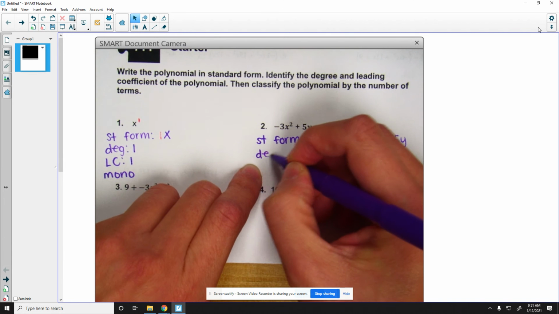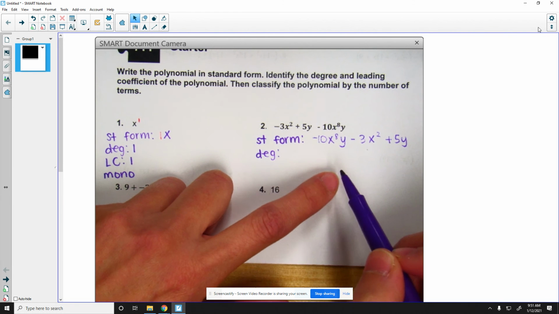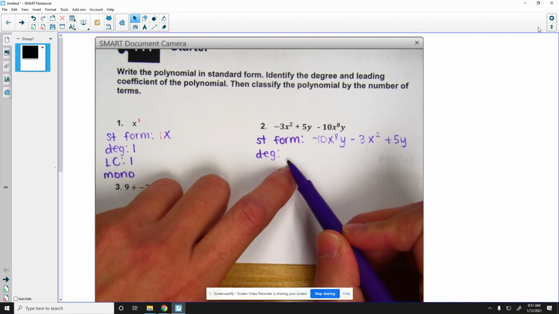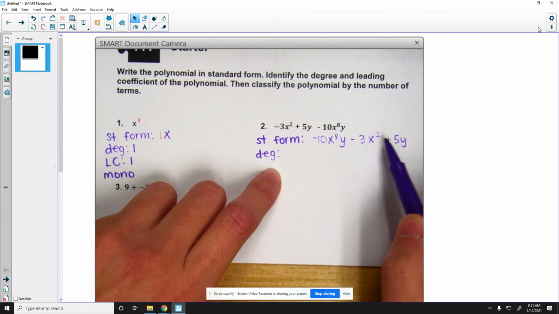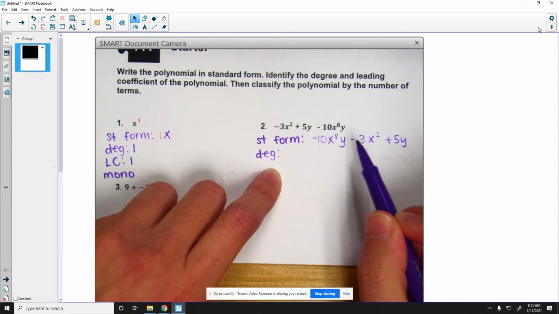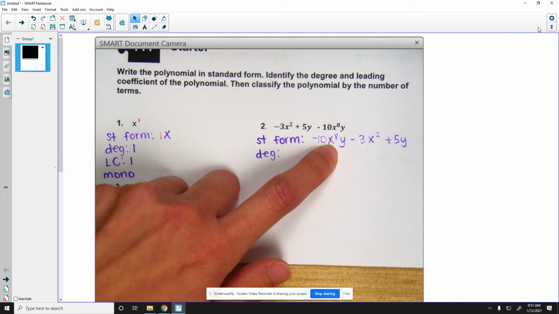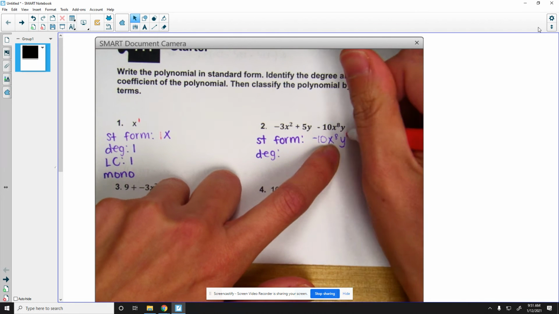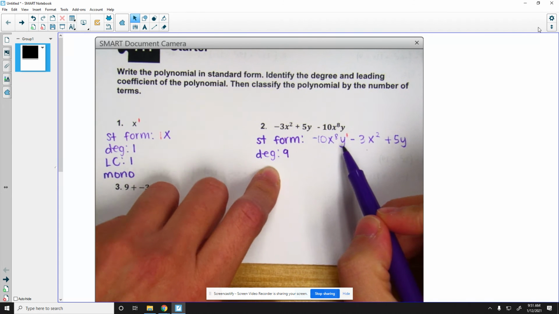Okay, so your degree. Remember, the degree is not just you adding up every single exponent. It's taking the biggest one and then running with that one. So it's not 12. Your degree is not 12. You're not adding every single exponent. You're finding the biggest degree in each term, and then selecting that as your answer. What do you think? 8. Close. Not 8. 9, right? Because you have 8 here, which is obviously going to be the biggest one, but you have the imaginary 1 as well. So 8 plus 1 gives you 9. So 9 is the degree right here.